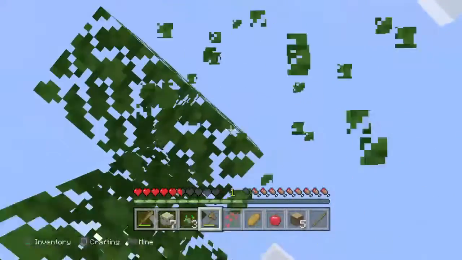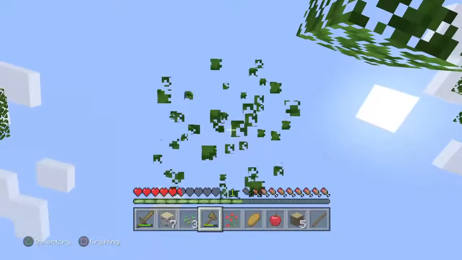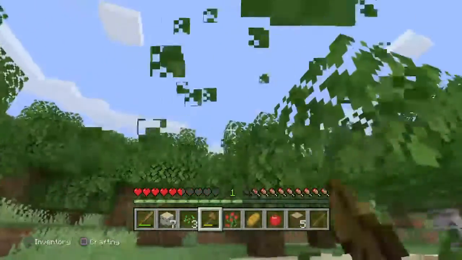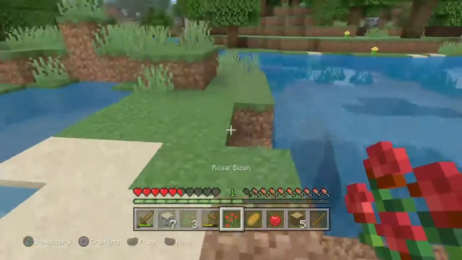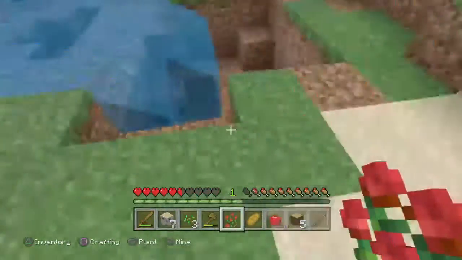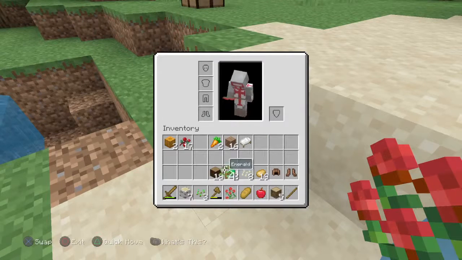I don't know how all the other YouTubers and stuff like that get rid of all their supplies like in one go. It's impossible, like. Oh well. With the trapdoor, rose bush. Oh, that's the wrong one. I'm gonna make myself a flower farm. Alright. I could plant myself a tree.